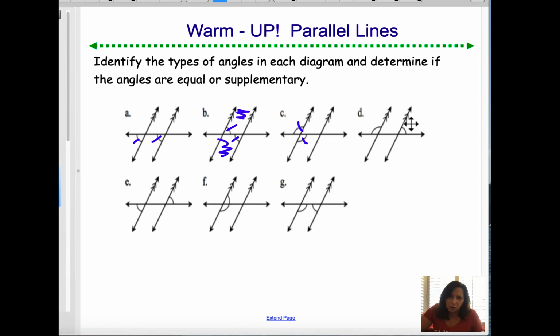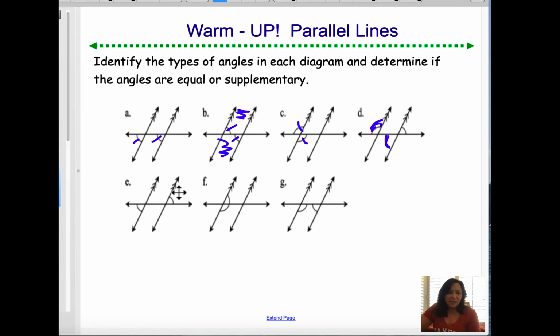Just a note, you could put a value to this. Let's say that's 80 degrees, that's 80, and so therefore that's 80. So you can see these are vertical angles, those are alternate interior, and therefore this angle and this angle would be supplementary, which would add up to 180 degrees. So this angle here, this angle here, and this angle are also supplementary, right?